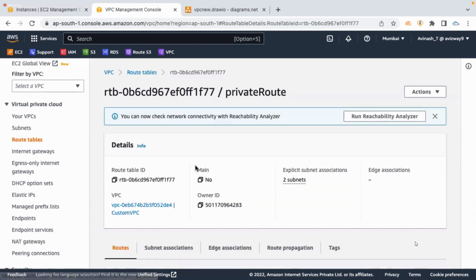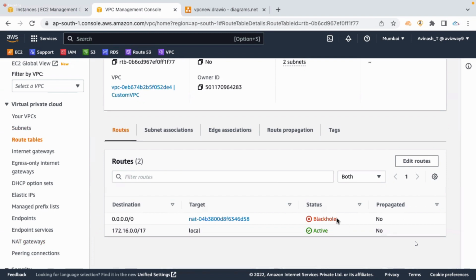Go to the route table. Which route table? The private route table. So the existing route is showing as a black hole. What is a black hole? What exactly does a black hole do? It absorbs everything. Whatever goes inside, the gravitational power takes it, it never comes back. What will a wormhole do? It opens a tunnel to another galaxy, right?